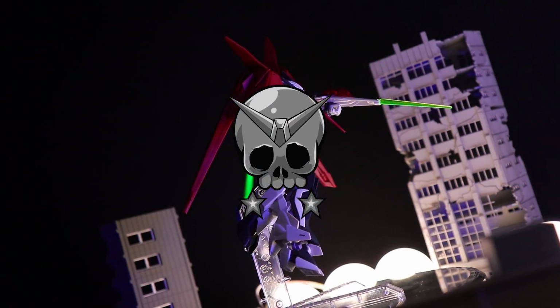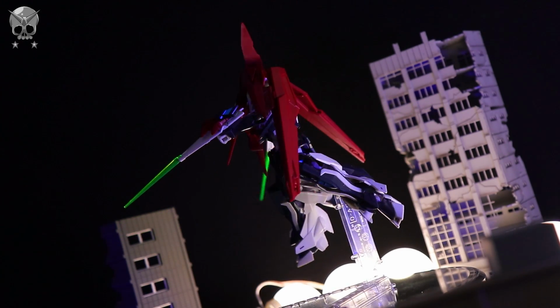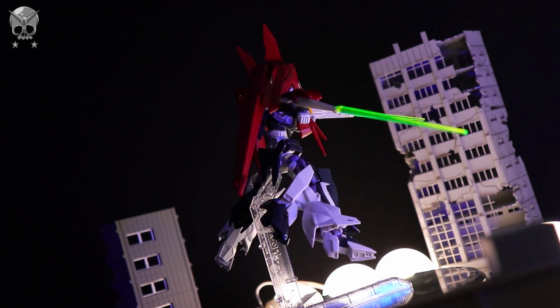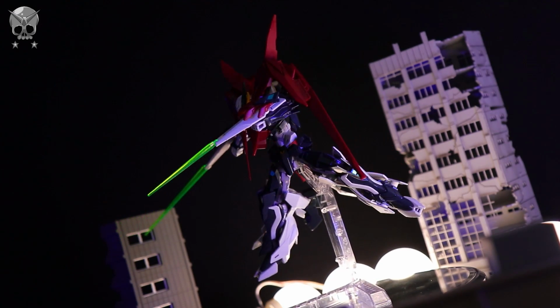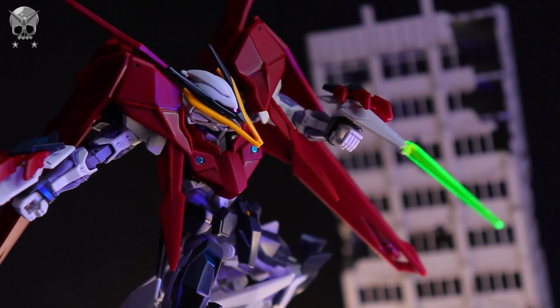I was definitely leaning towards gold at the beginning, but once again, a lot of hollow parts, a lot of reliance on stickers, a lot of finicky loose joints you need to tighten up yourself, and a lot of knobs to clean. Once again, I do feel there is a gold, maybe platinum tier Astray in the future coming from inside of this kit. And I can't wait to see it.